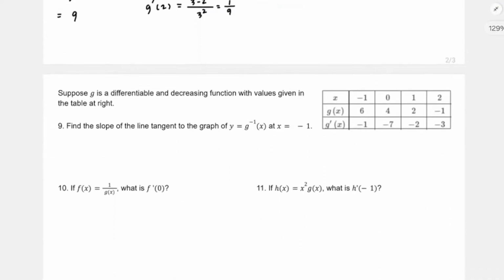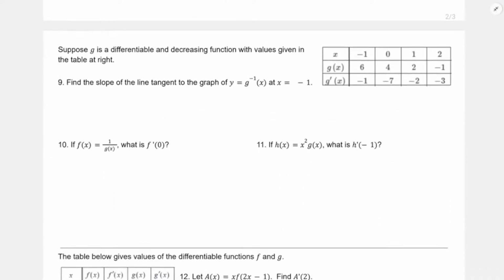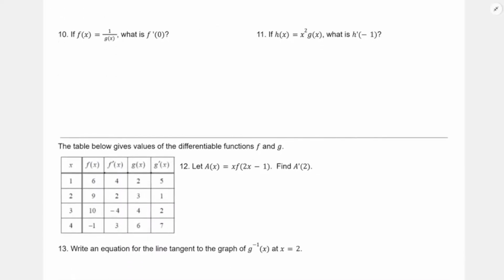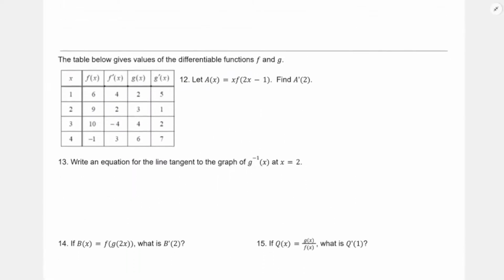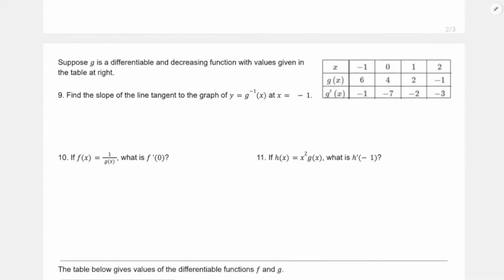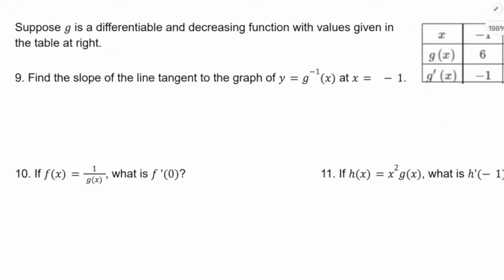Okay, back to the tables. Now, I think we're going to maybe get some more diverse questions. Yeah, kind of just some free response prep. And I think that, at this point, that's exactly what you need. We've done plenty of practicing of the slope of the inverse function. Looks like we're going to do a little bit more. That's good too, but we also need to be practicing our other rules a whole lot more than this one, because this one is not the most important for AP Calculus, or really for any study of calculus.